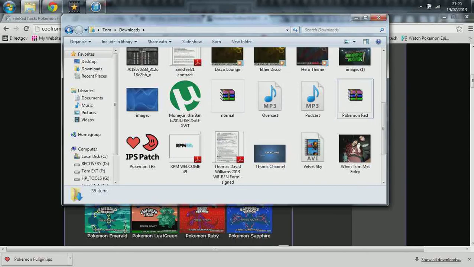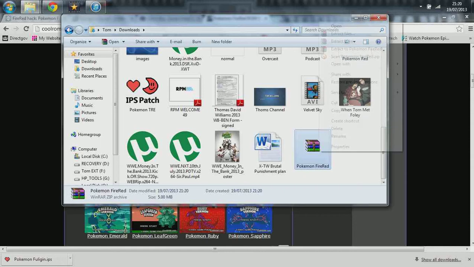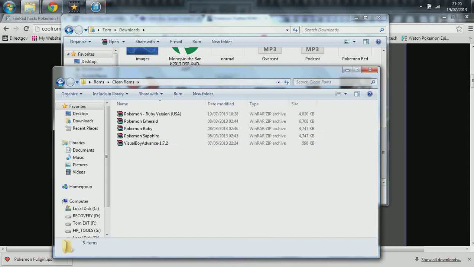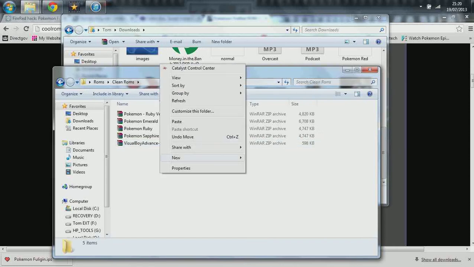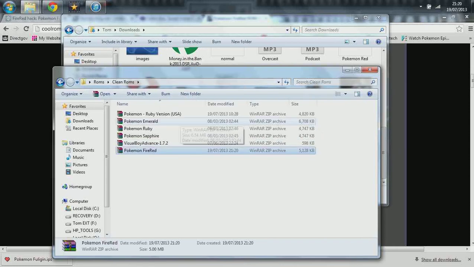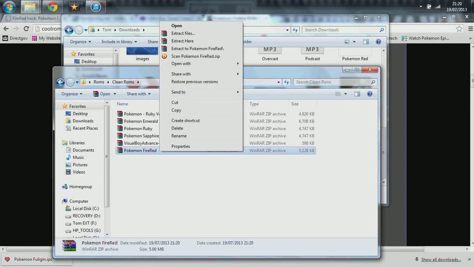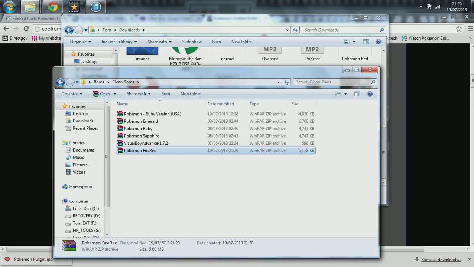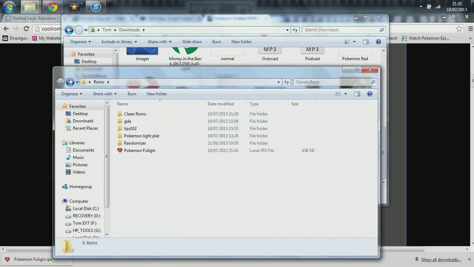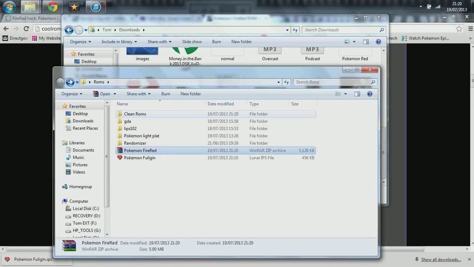Go back to our downloads, as you've already seen. And there, that's Pokemon Red. That's my old Pokemon Red ROM that I downloaded. But there's a Fire Red. I'm going to take a copy of that into my clean ROMs folder for next time, because you never know when one will be useful. And then I'm going to take a copy of it out and drag it out here, because I keep all the Pokemon ROMs just in case, because you know, you never know when you're going to want to play one. So here's my Fire Red.